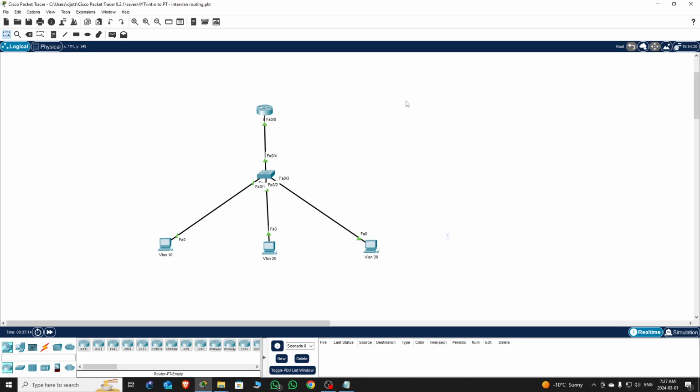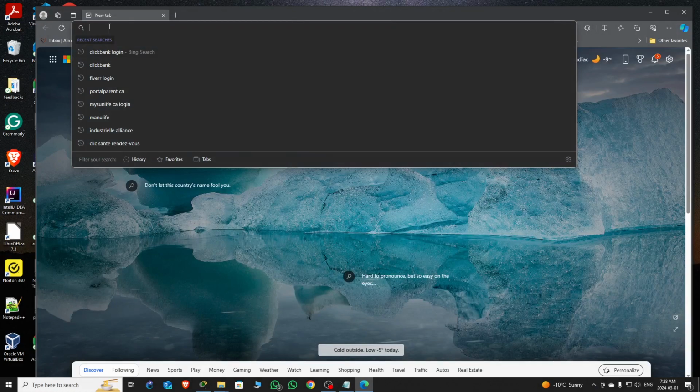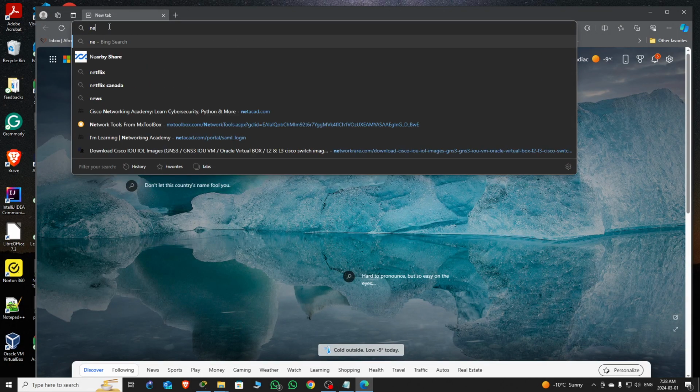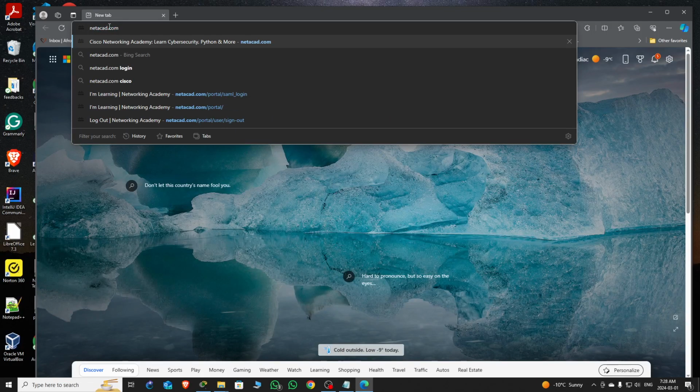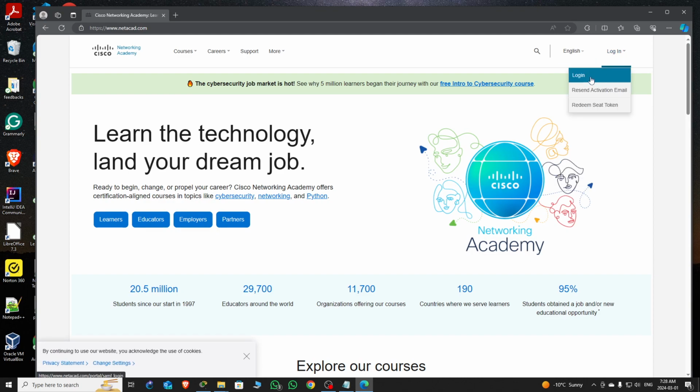If you want to try the same lab, just go to your browser and type netacad.com, enter, and then you have to log in.